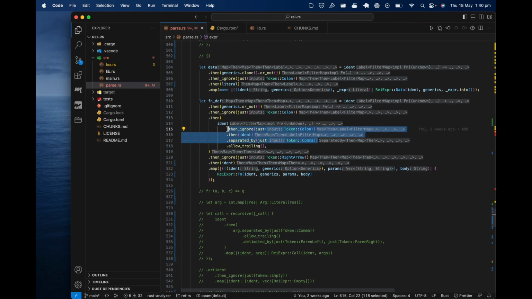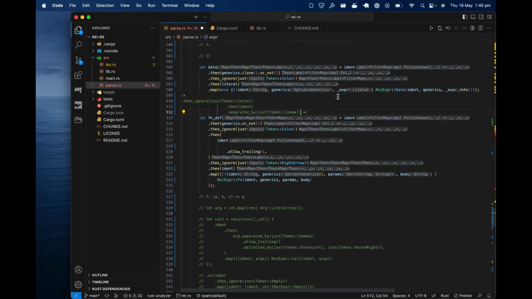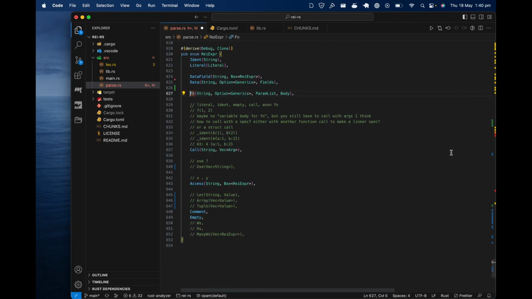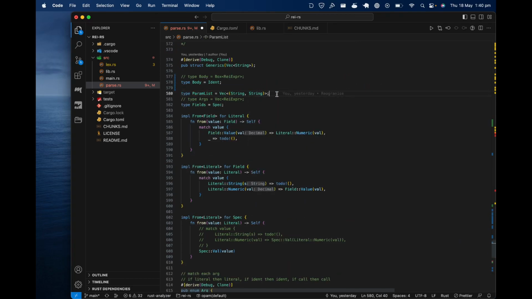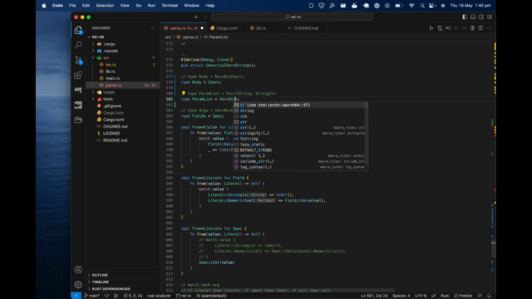So I'm going to comment this out and take this out, and we're going to change the way this works to just a vec of string.